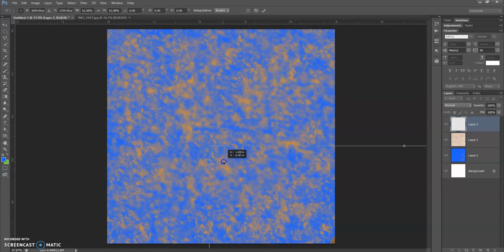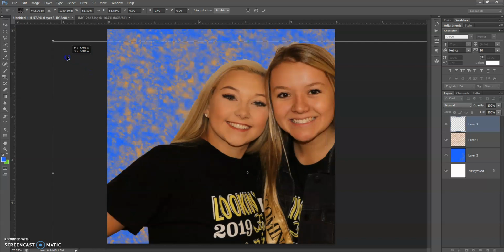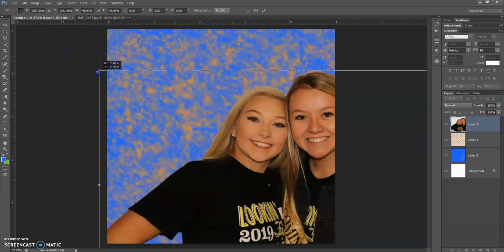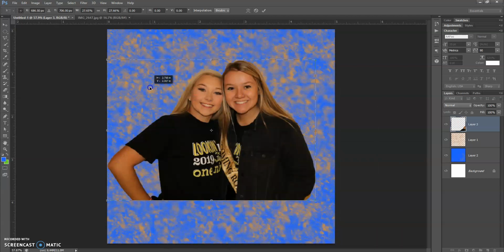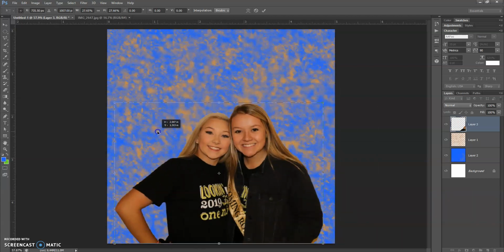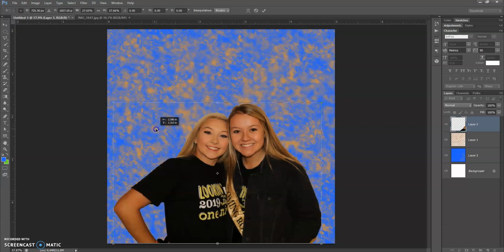And just to give me the option to keep doing this, I drag it up out of the way, pull, pull, pull, holding my shift key the whole time. And now we start to have these two lovely young ladies that fit on my graphic. Okay, so that is how you can bring a photo, or a selection I should say, into a new graphic, and then also how you can use your transform, because you would need to because they're so much bigger.